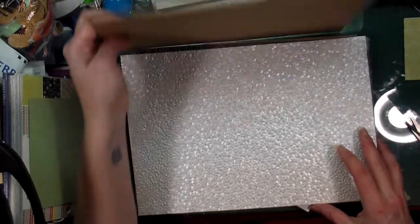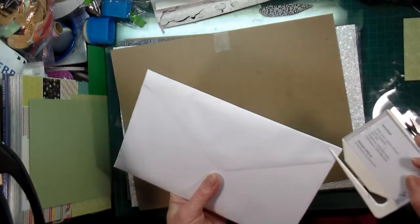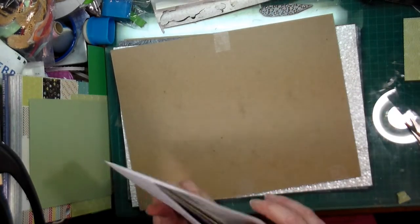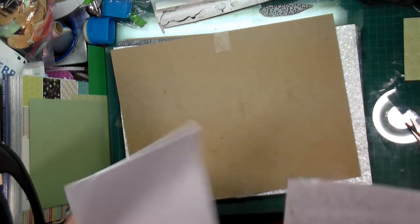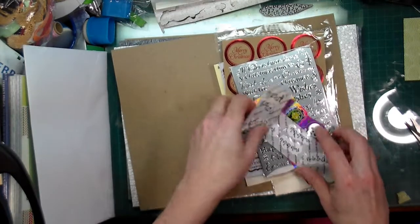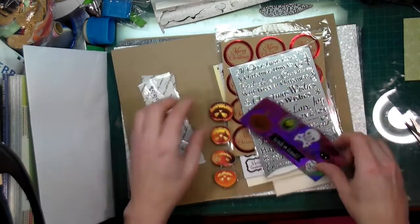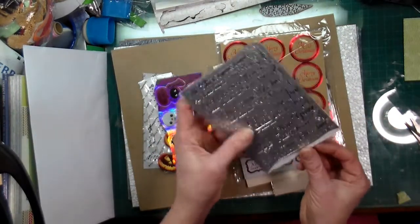Oh, that's so pretty, thank you so much! She also sent an envelope, so let's check what's inside. There's a letter, so I'm going to be checking that out after — but she made little stickers for me with 'fa la la la la' and little notes. That's so cute! And look at those, those are gorgeous.